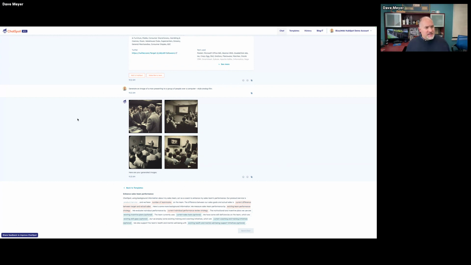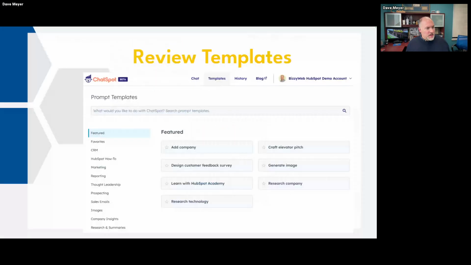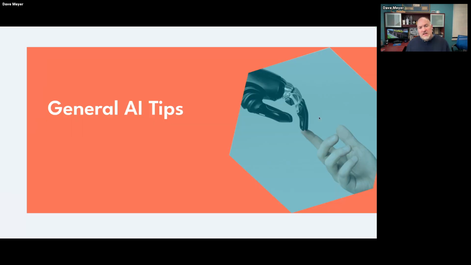And so as we move forward, let's just go into the next couple of things, because I think this is important to know. I want to talk about prompt optimization inside of here, because I think it's important for all of us, especially as you're playing with ChatSpot, but also anything in AI, to give more context. And so that would be helpful for us to move.